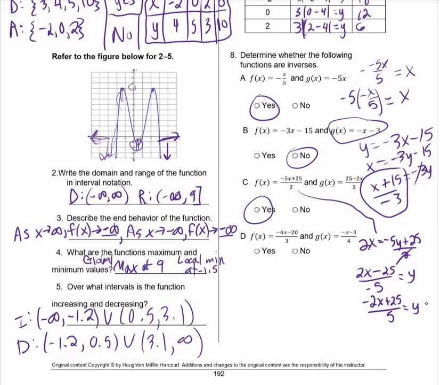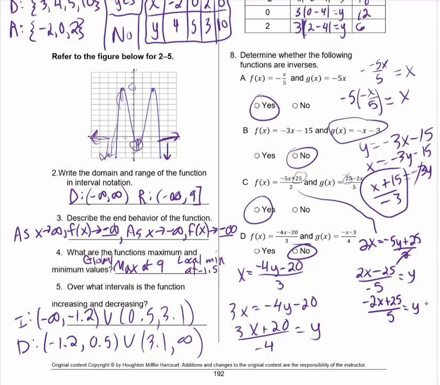A tip for finding inverses is you typically will see the same numbers used, but kind of rearranged. So the fact they both had 25s, they both had 2s, they both had 5s. It's a good indication. So like my gut instinct on D is no, because why does this one have a 20 and the other one doesn't? And if all you're looking for is a gut instinct reason to pick an answer, there you go. But hopefully you're interested in more than that. You'd have to multiply by 3 and then add 20 and then divide by negative 4. And there's no way that that ends up being g of x. So nope, those aren't inverses.